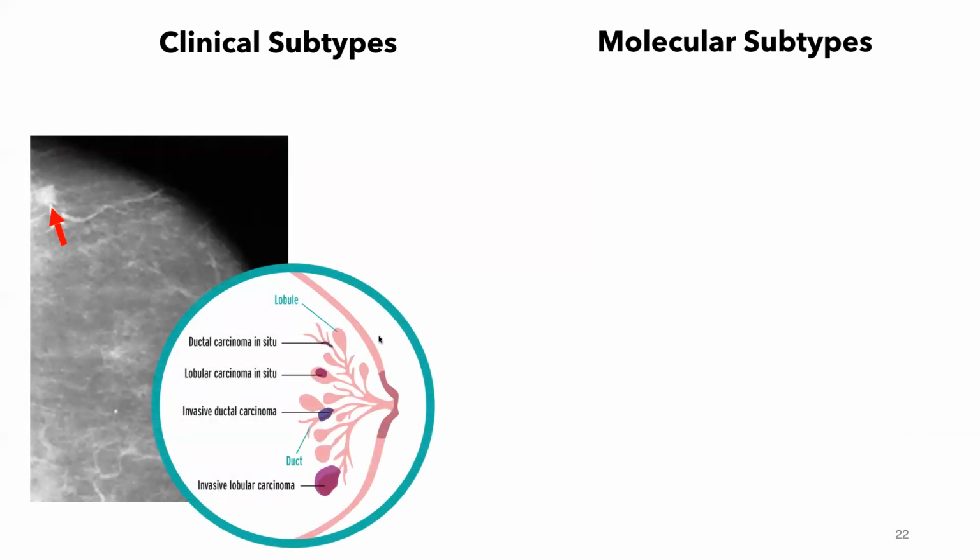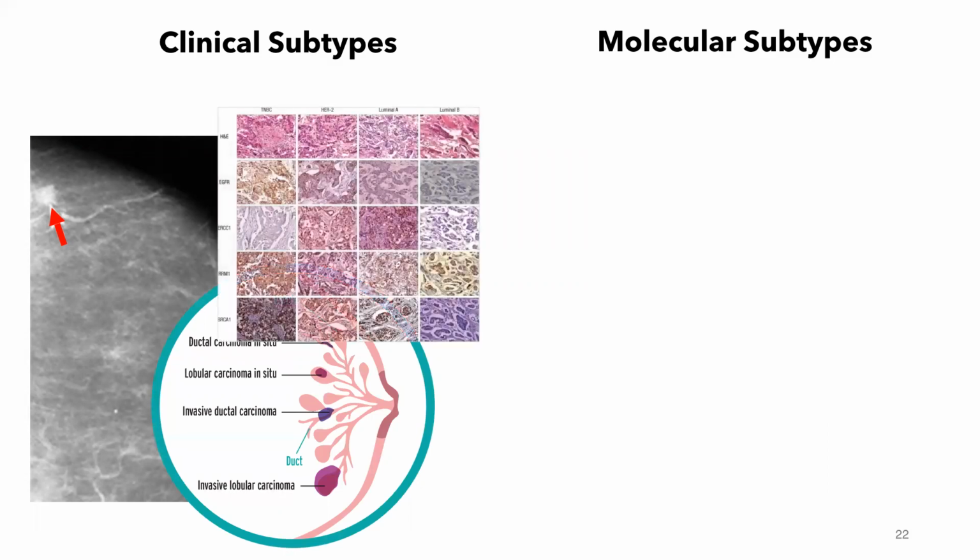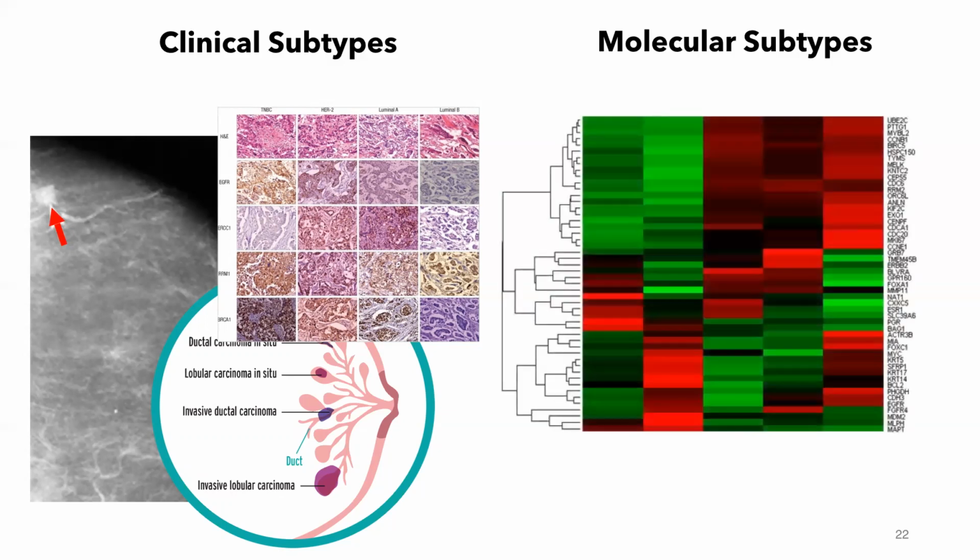In this example, you can see our highlighted tumor, and once a tumor is found, it's critical to establish whether it's malignant or benign. And then additionally, we need to find out what type of tissue it's originating from. So once the tumor is characterized by its phenotype, we can take additional information, which can be obtained by checking for the presence of specific proteins that are characteristic of cancer. If the proteins are known, then we can use a process of immunohistochemistry, which can be used to find if they're expressed or not.